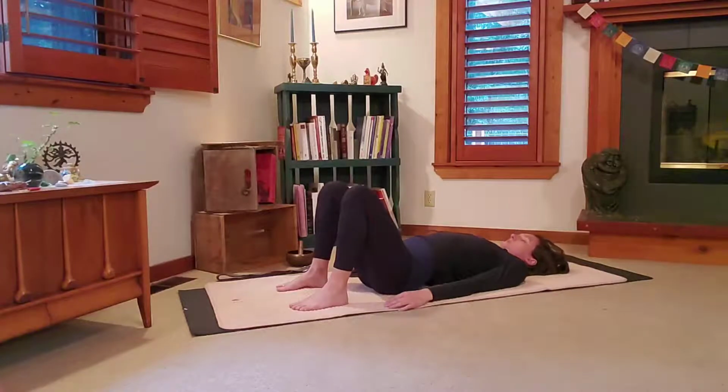Finding the fluid tide of the body. Fluid tide of the breath. Staying with the rhythm of the breath, remembering here is our opportunity to really slow down, slow the nervous system, repattern the nervous system, repattern the fascia tissue. So we're releasing gripping, releasing holding in the body, the breath, the mind, the emotions.